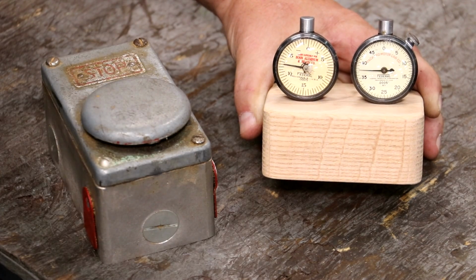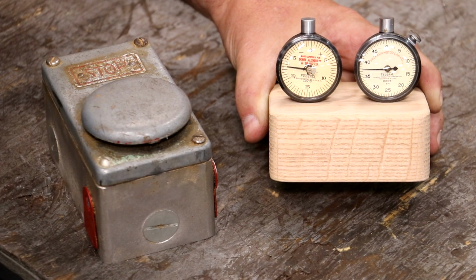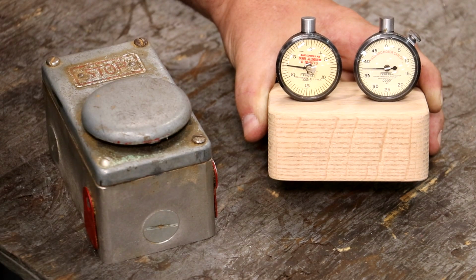They were a foundry that did aluminum and brass work back during World War II and after. I know they did a lot of work for the automotive industry after the war. Really big outfit, kind of cool to have something from them. And this one over here is probably even cooler. It says Packard Motor Car Company on it.